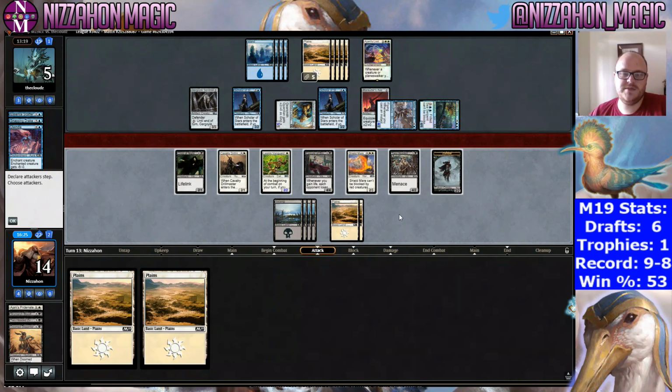I mean, I could think about it. So if I attack with the 4/2, maybe I just attack with the 4/2 alone. That may be the safest thing to do. That way I kill something. And yeah, they get a 4/4.